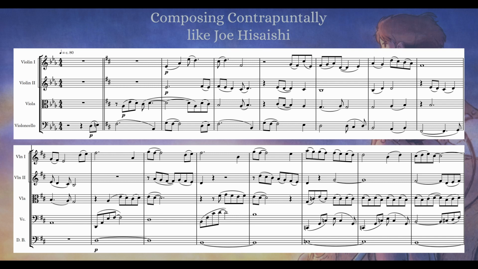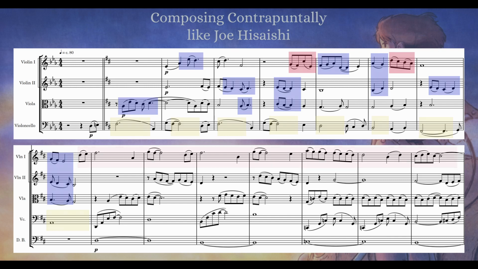And notice that when the cello have longer sustains, the other instruments become more rhythmically active, so they're not getting in the way, except for the first violins at times. The cello have moving parts here, but the first violins are active. It's almost as though Hisaishi is letting the violins make their way from background to foreground gradually, as opposed to suddenly. I find that to be really effective.